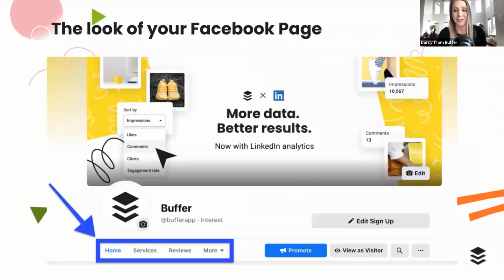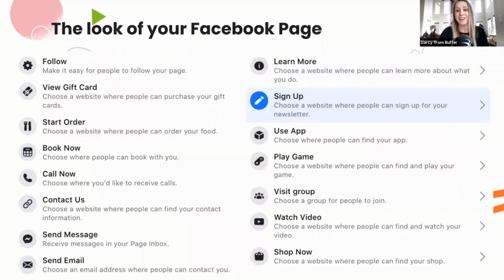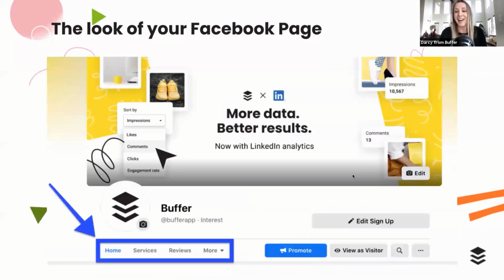So now on the screen, the last slide that you were just on, Heather May, this shows the tabs that are at the top of your page. These are actually customizable within your page settings. To get there, you're going to click settings. That's on the left-hand side of your page. You might need to scroll down to find it. And then you'll click templates and tabs.